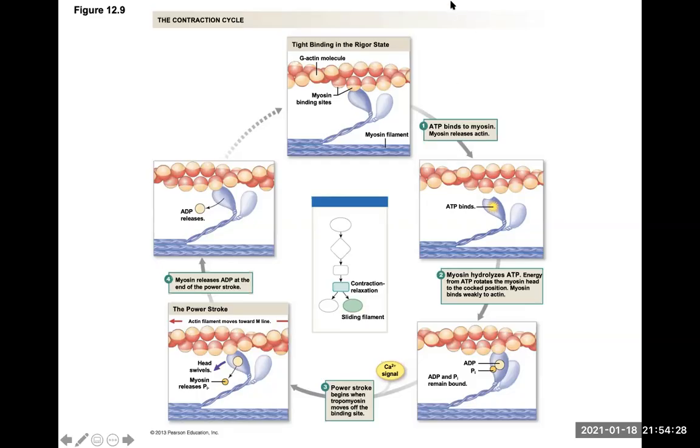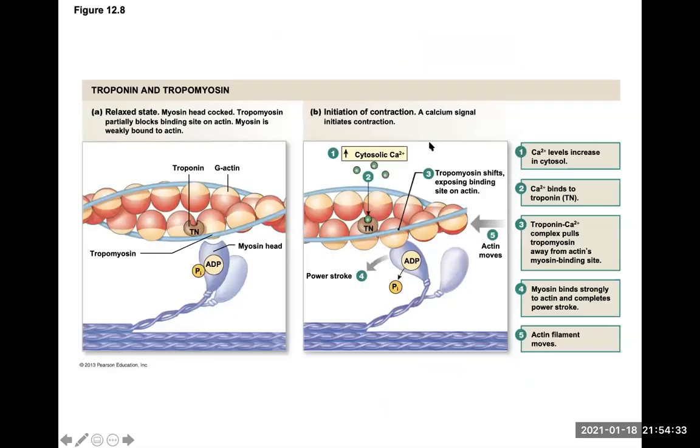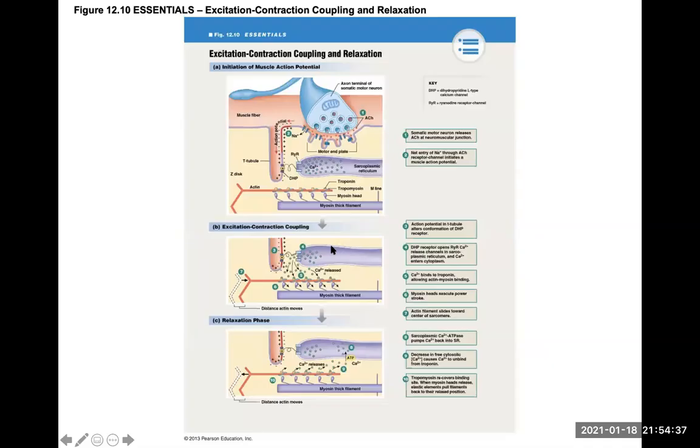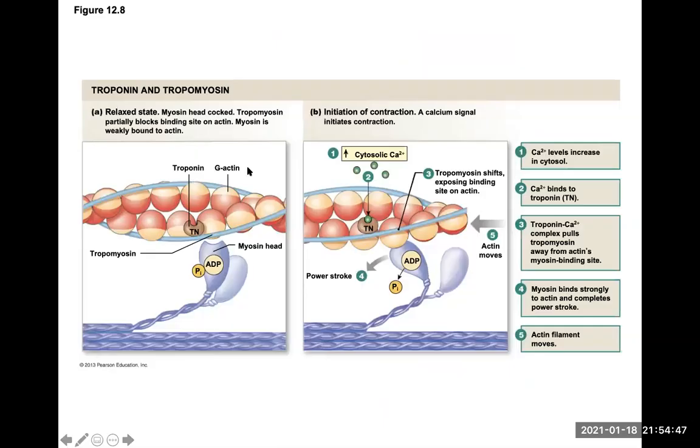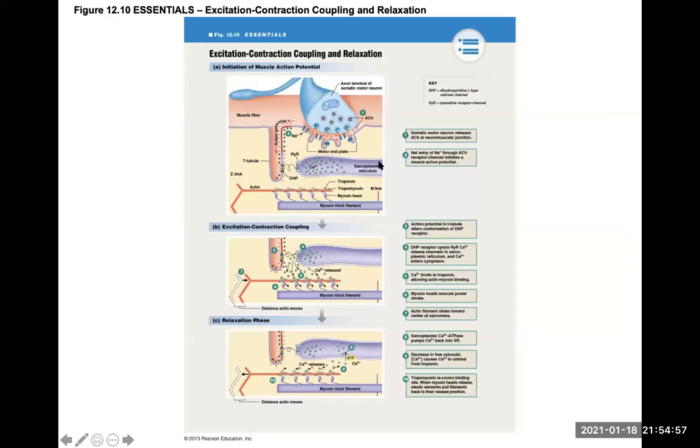This is pretty far into the contraction cycle. So let's zoom out for just a second here. This is going to be the excitation, contraction coupling, and relaxation. This is basically everything you guys need to know from the beginning to the end. When I jump back, this is just everything blown up a little bit more and into a little bit more depth, where you're talking about the hydrolyzing of the ATP, which is still important. I can get you there from here though.